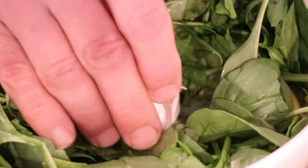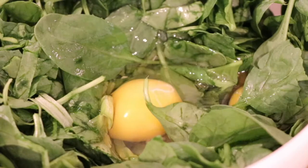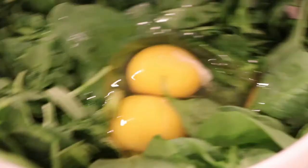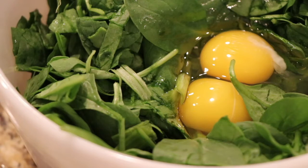All right. You know, a little bit of shell is not going to hurt anybody. So let's just sort of stop worrying about it. At the end of the day, this is going to be all mixed up into a fine mixture, so it's not really important to remove any shell or anything like that. Okay, so I'm going to throw these away, rinse off my hands a little bit, and let's continue to stir. I might need a better stirring mechanism than this, but we'll see.